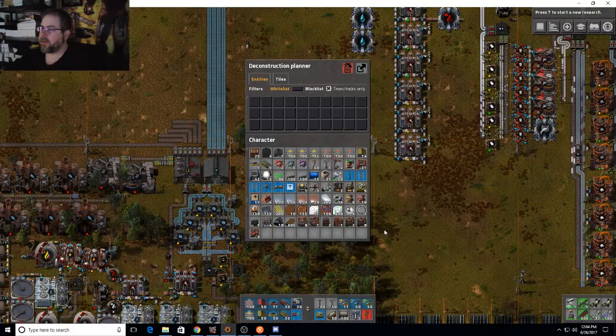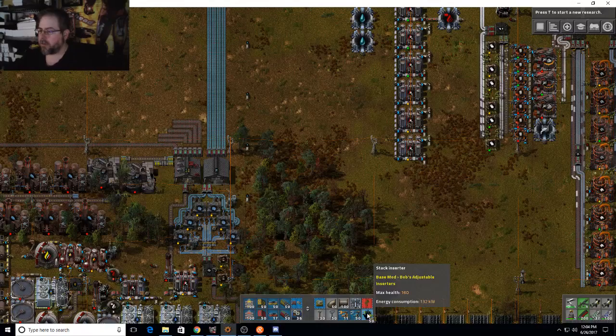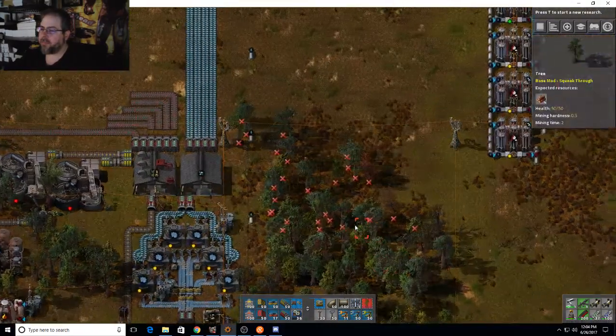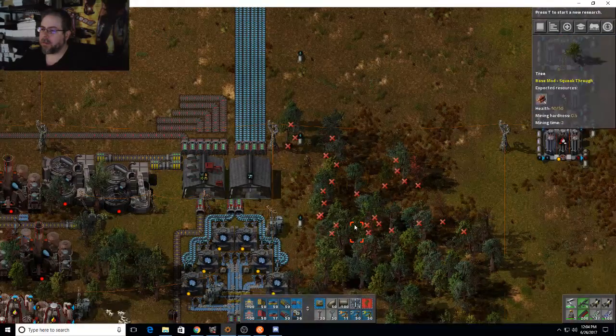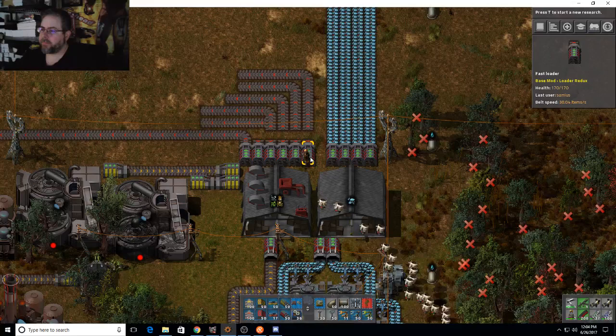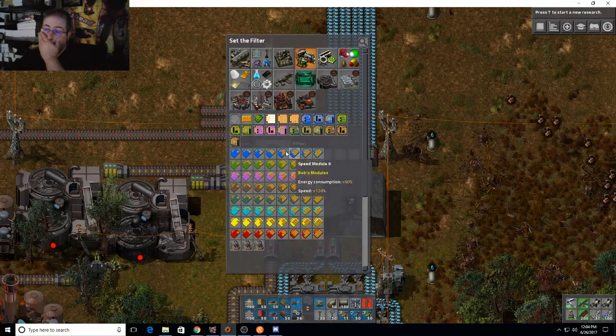Trees and rocks only. This is backwards. And then set you for iron.